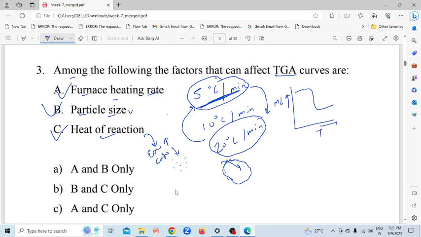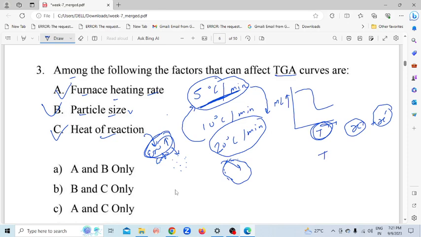So suppose we take the example of an exothermic reaction. Extra heat is supplied by the sample only. So what will happen? The temperature of the furnace will increase a little bit, meaning this temperature is increased by the sample only, not by the furnace. So the mass loss will be noted at a temperature which should be x, but it is not at x. It will be x plus x dash. This x dash temperature is given by the exothermic reaction. So in this way also the structure of your TGA curve will be changed.